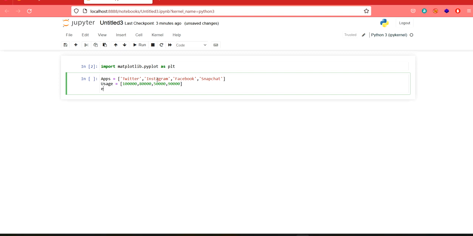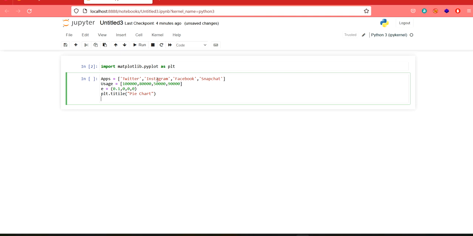And here there is a topic named explode. You can create a variable called e, in which we are going to give certain values. I am giving the first one 0.1, and the remaining three I am keeping as 0. I will explain e. Now we are using plt to set the title for the pie chart. For that, plt.title, we are giving the title Pie Chart.